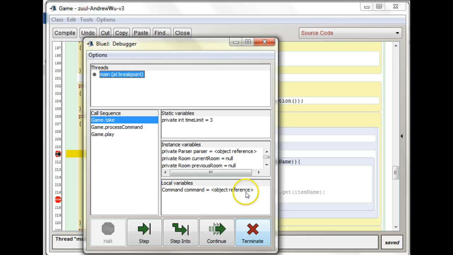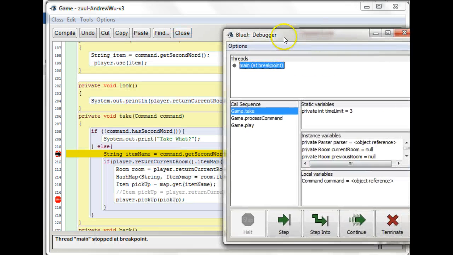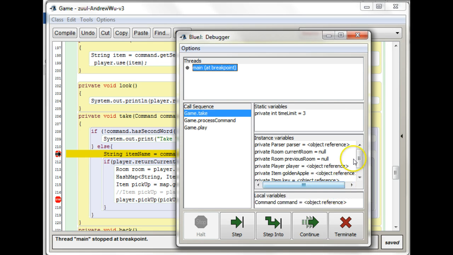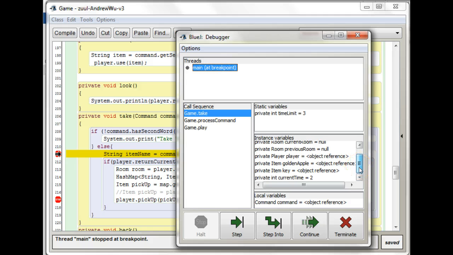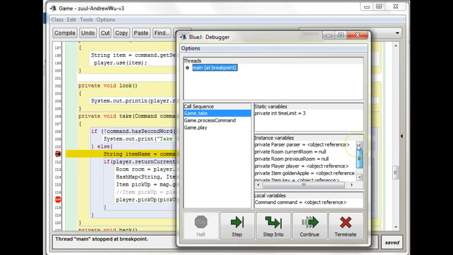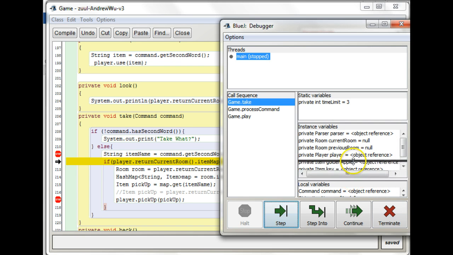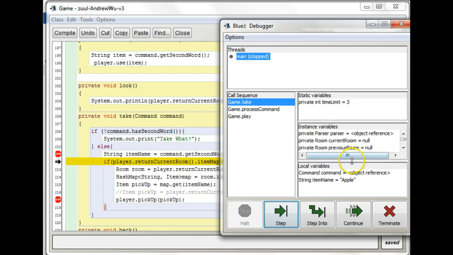All right, so let's see. I step into this, then what's my item name? Item name is apple.